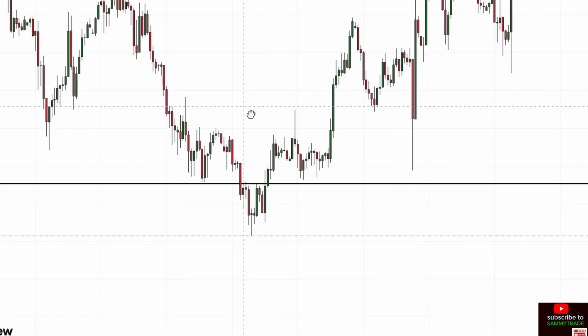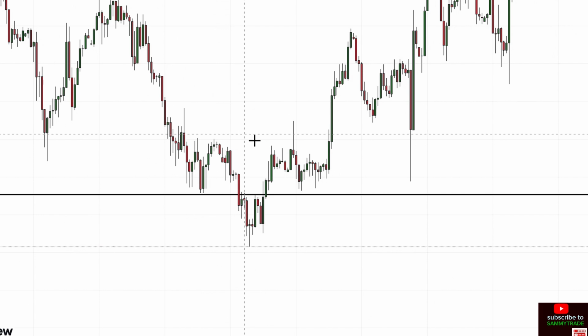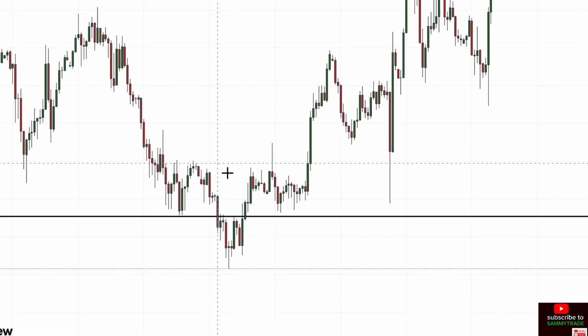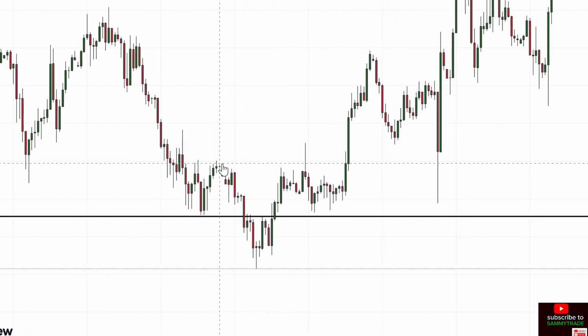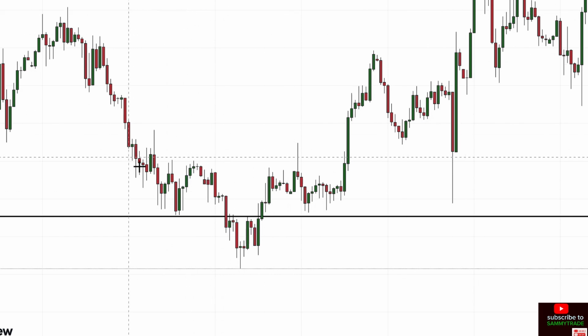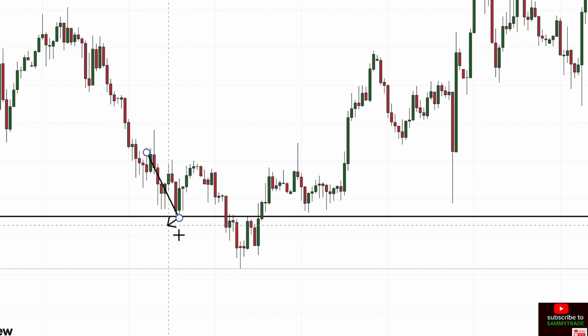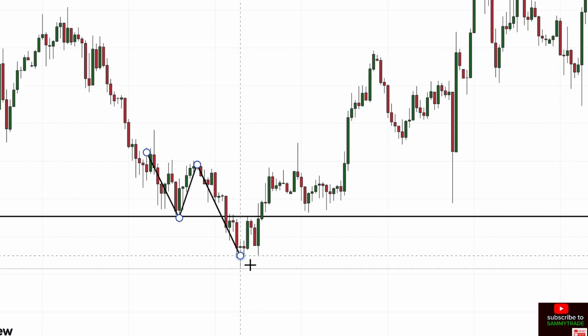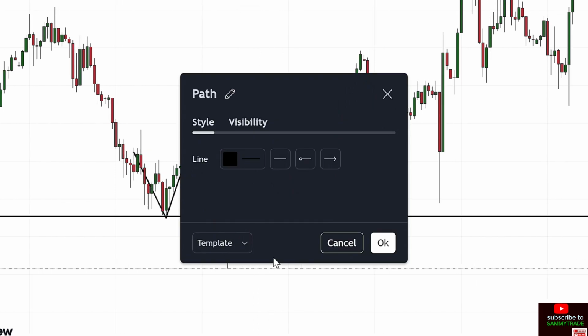Now price is at our demand zone, which is right here, and I'm waiting for a change in market structure because that is my first criteria that the bulls have entered into the market. Right here, price was doing something like this, giving us our lower high, lower low, lower high, lower low. So I was waiting for a change in the market structure.